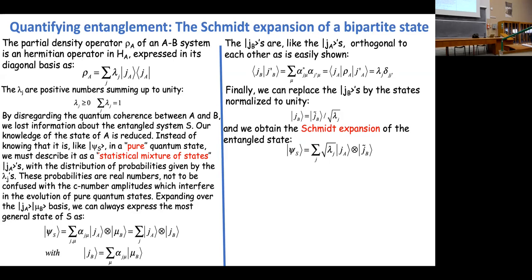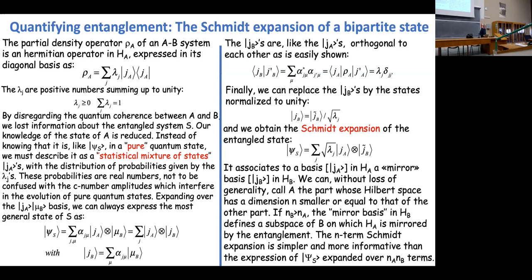And then I have obtained this very simple form. The most general entangled state of two spins, or of any system which may have a dimension n, is a sum of the square root of lambda j of a j in system A with a mirror j in the other. It's a big advantage because now we have only n terms and not n squared terms. And it's much easier with this expression to find out whether it is entangled or not, as we'll see in a moment. You don't have to factorize a complicated mathematical expression with n squared terms and look for factorization. In this way, it will appear immediately. This is called the Schmidt expansion. It's a very simple expression, and it's symmetrical.